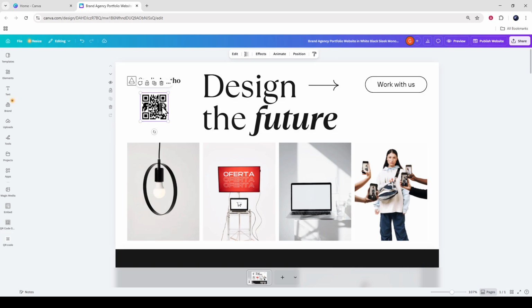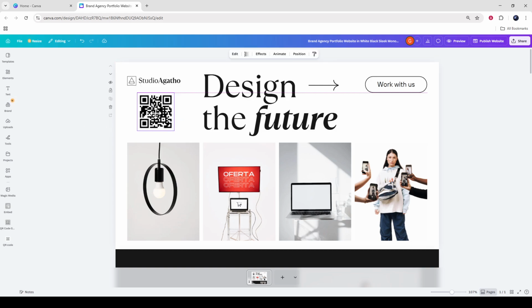Resize and position it as needed. Click the QR code on your canvas to select it, then drag the corner handles in or out to change the size while keeping it clear and scannable. Position it where it's easy to see, leaving a bit of white space around the edges so phones can read it reliably. You can use the alignment guides to place it consistently with your layout.